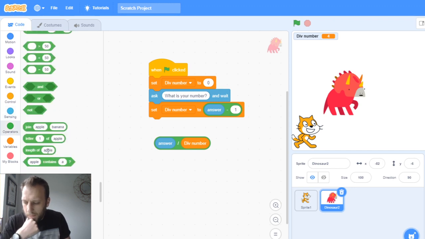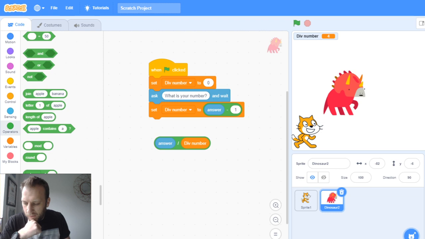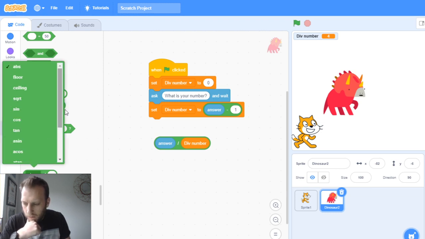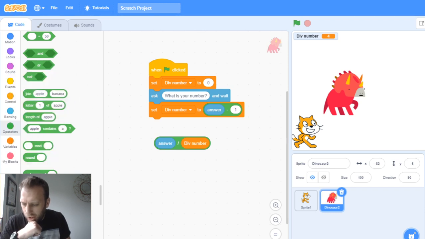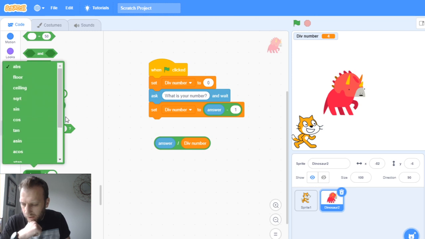So, have we got a block that says it's a round number? Oh, we've got lots of exciting mathematical terms here. I can't see one for integer. I want it to be an integer only. Don't think that's integer. Could be wrong.